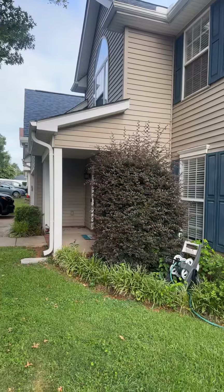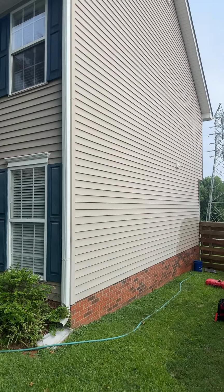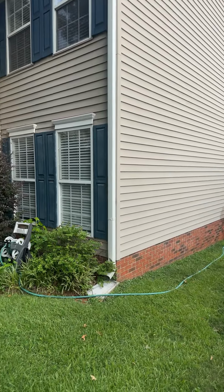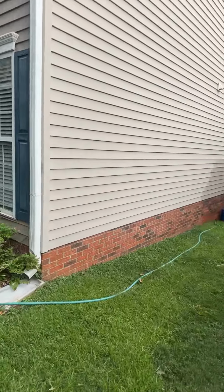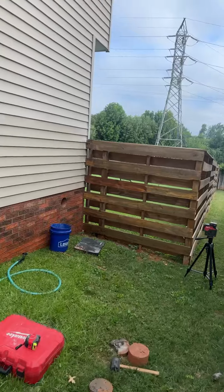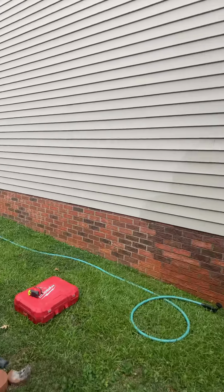So this is the structure we're working with today. It's a 2-story home on a stem wall foundation. It's backfilled with soil. So it's got a slab poured over that, and there's just clay soil underneath that. So when we're looking at suction points, we want to look at the back side of the house, because if you think about this, all of this is going to be backfilled soil.